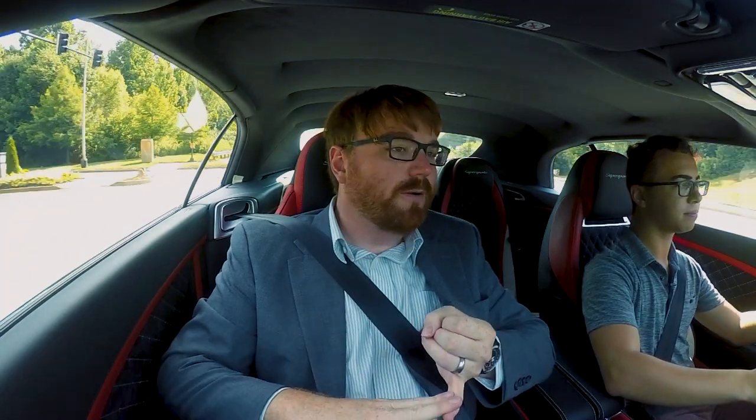So Bentley was not known necessarily for that type of sport feel to the car until recently. They came out with the GT3R and then with this car, where you have those burbles and pops and that kind of exhaust. Your average Spur, Mulsanne, that kind of car, you're not going to get that aggressive sporty exhaust. So I've really liked that turn they've taken.